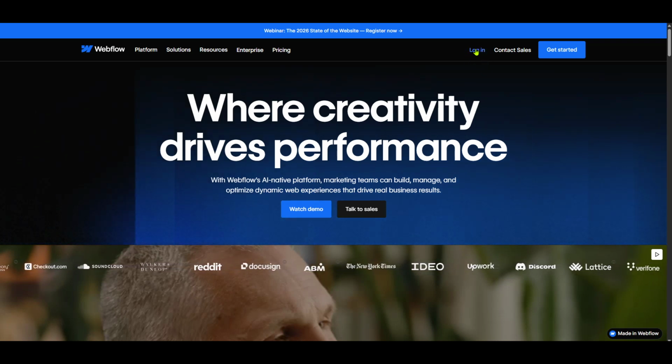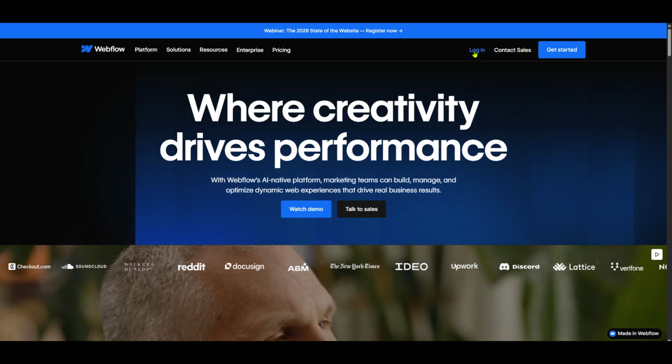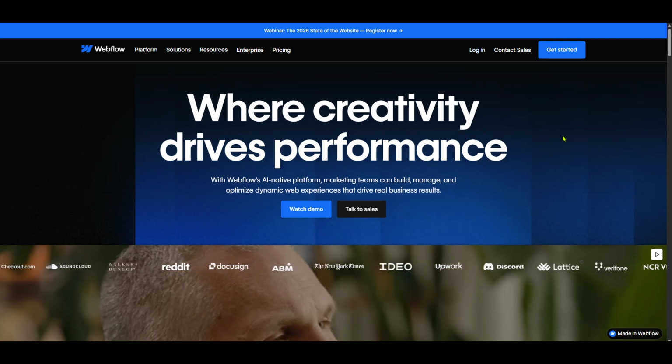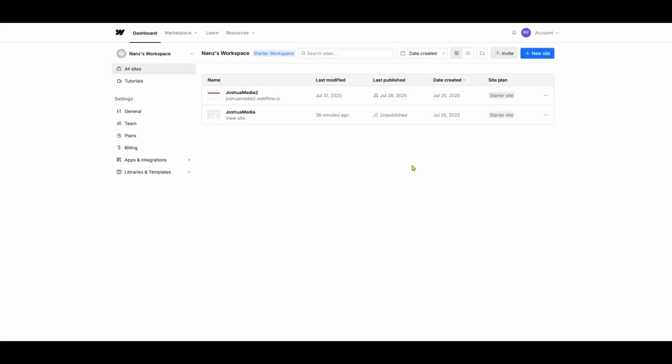Once you've made it to your dashboard, you'll see a list of your projects. Go ahead and select the project where you'd like to add open graph tags. Clicking on a project will take you to the detailed view for managing your site. Inside your project, direct your attention to the toolbar on the left. Click on the Pages tab, which will open up all the pages associated with your project.